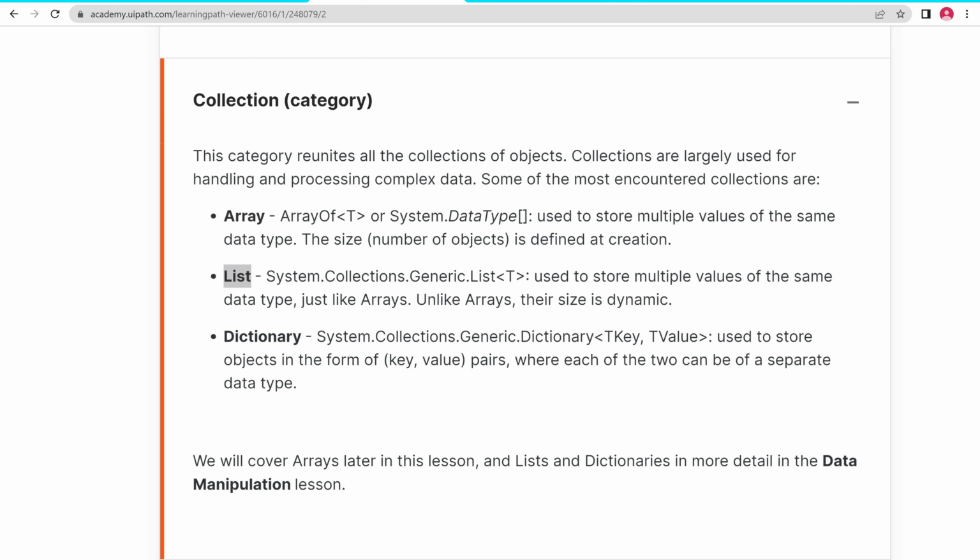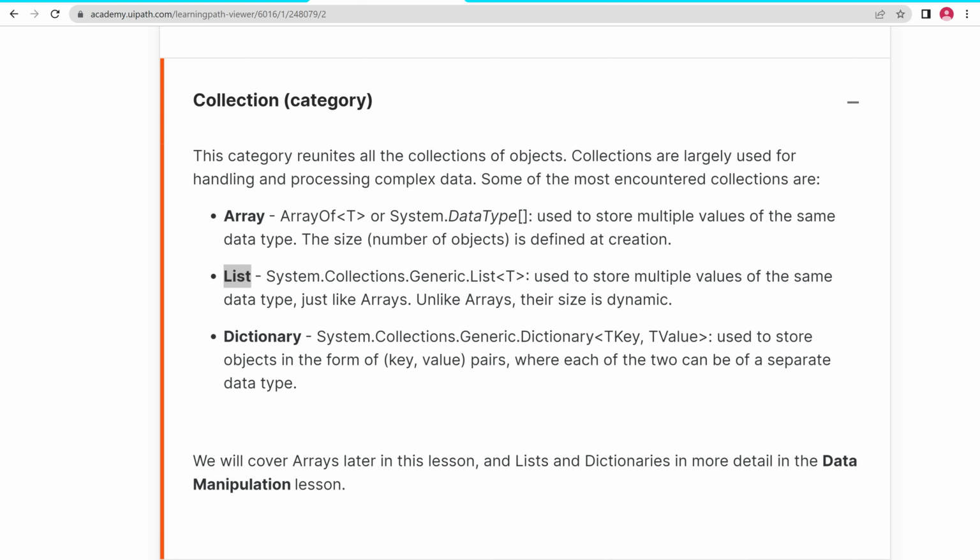List. This is used to store multiple values of the same data type, just like arrays. Unlike arrays, their size is dynamic. So this is very much similar to array, but the only difference is the size will be dynamic.